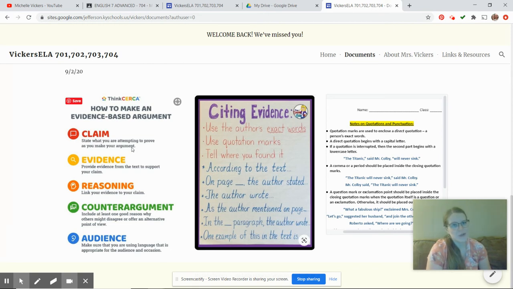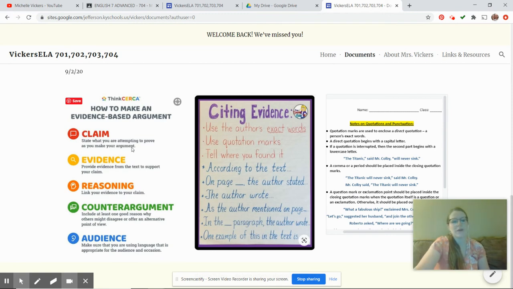I told the story last year too, but I remember even in college, I had teachers who would tell me, you need to explain this quote better. And I'd be like, isn't it obvious? And the answer is no, it's not really obvious. It was obvious to me because I wrote it. I knew why I included it, but my teachers didn't. Anybody who was reading it didn't. They could maybe kind of guess, but they shouldn't have to guess.